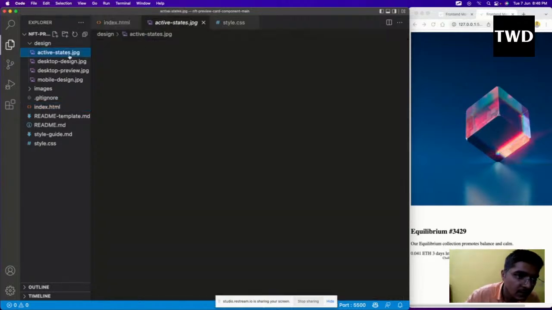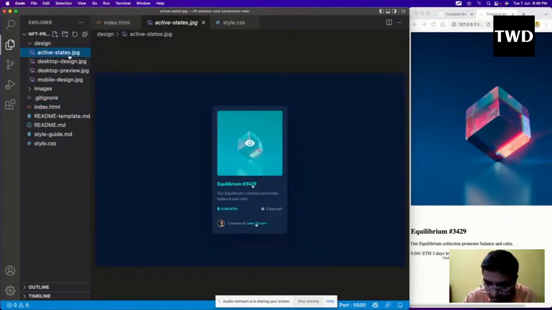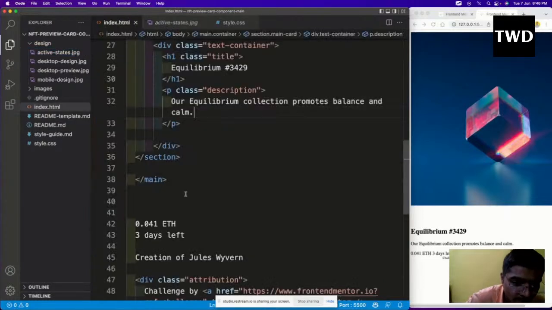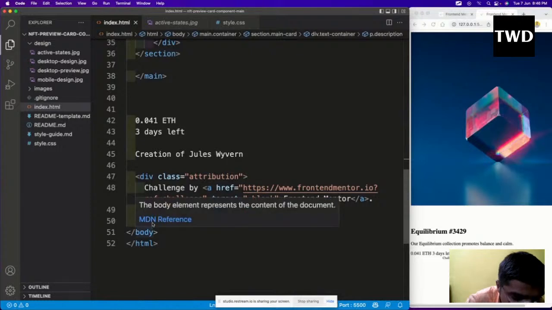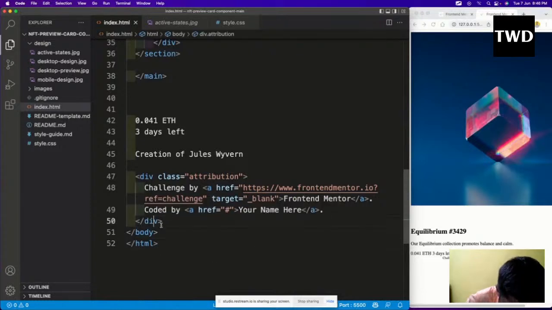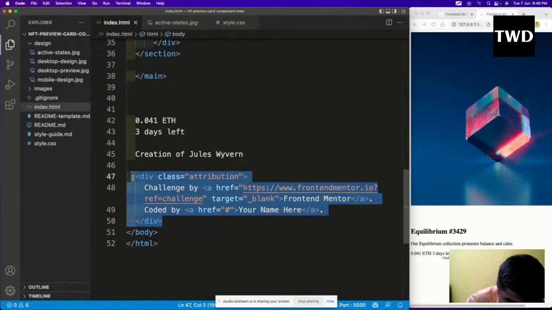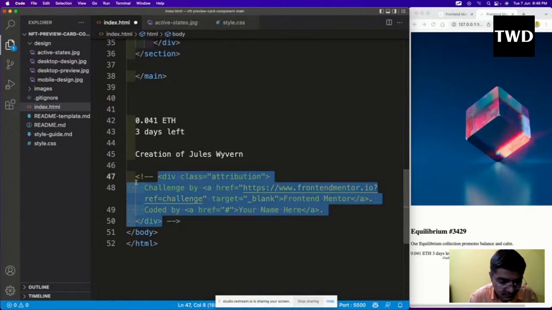Okay, it is taking the shape, and now this footer is not required. Let me remove this first. Okay, now fine.